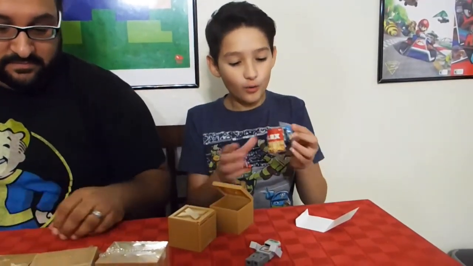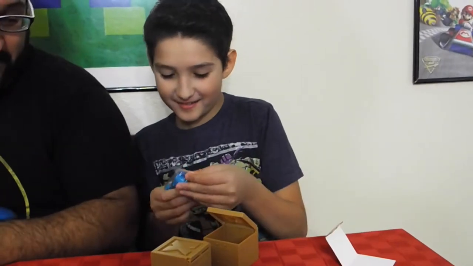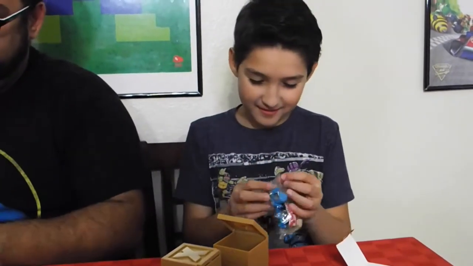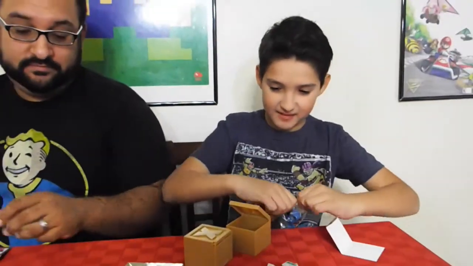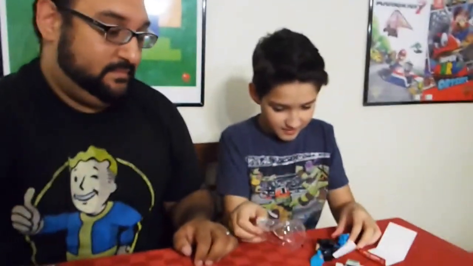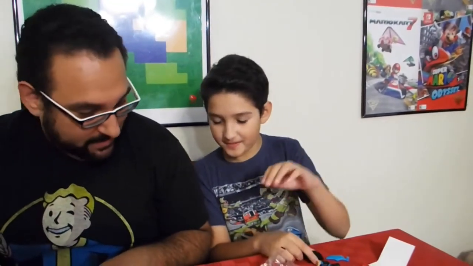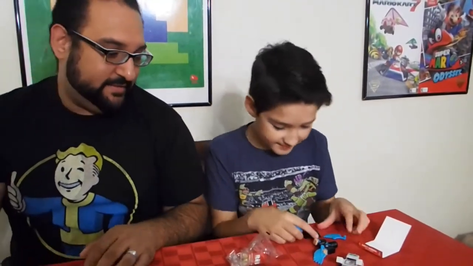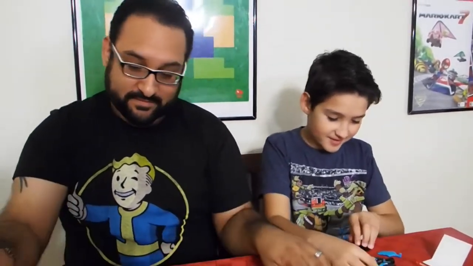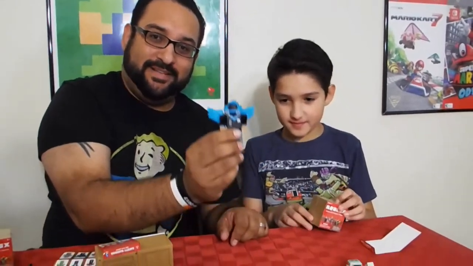Whoa, this one feels like, whoa. Ooh, this person has a Dominus. Look, Dominus. Just open it up. What do we got here? What's his name? His name is Verse. Verse, like universe. All right, there he is, guys. Verse, awesome.